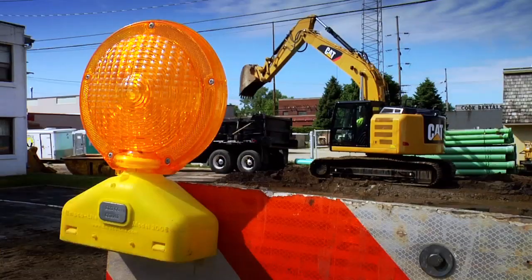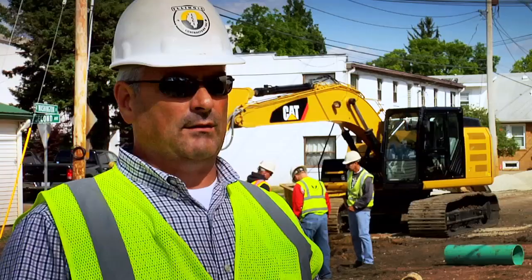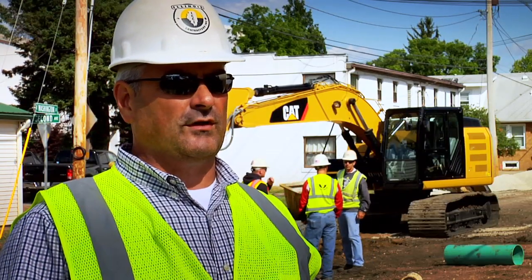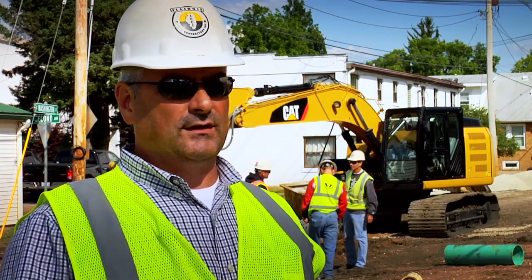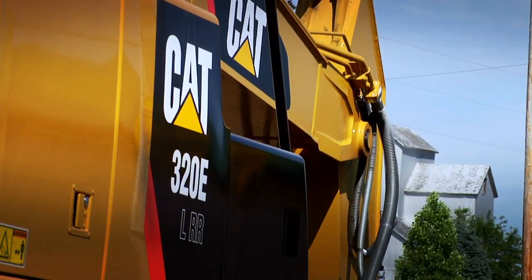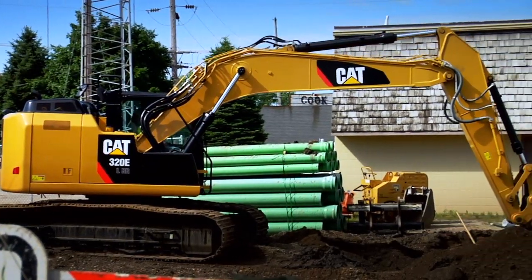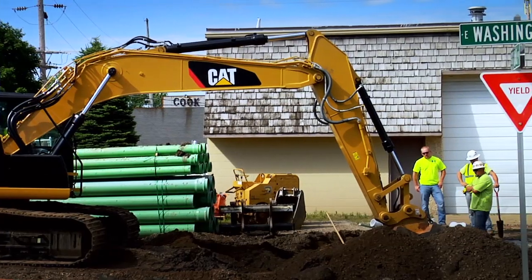That helps. In the type of business we do, nothing gets done without the equipment running properly. I would say that's probably the biggest importance to us, is having reliable equipment that can get the job done and keep the rest of the crew working. We find there's a lot of benefit to using CAT equipment. In terms of reliability, we have great service and a big local presence out of Caterpillar.